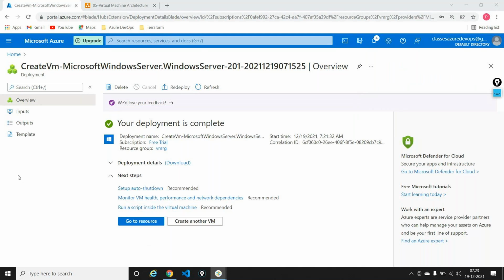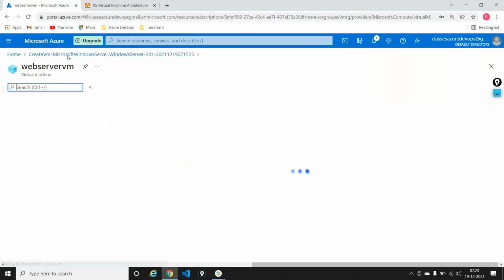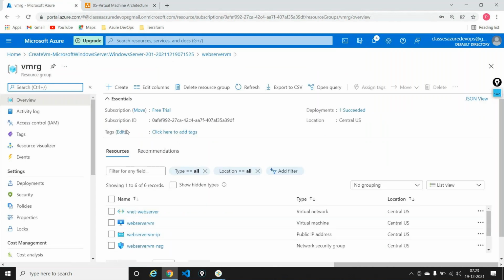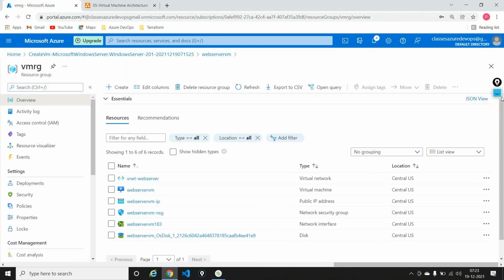Okay. So the virtual machine seems to be created. I'll just say go to the resource. And if I look into the resource group, there are a couple of resources that got created. So let's inspect them initially. We have a virtual network. We have a public IP.